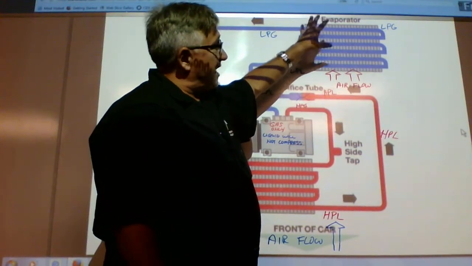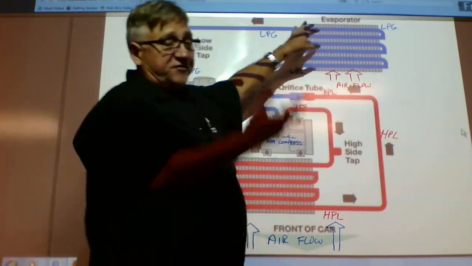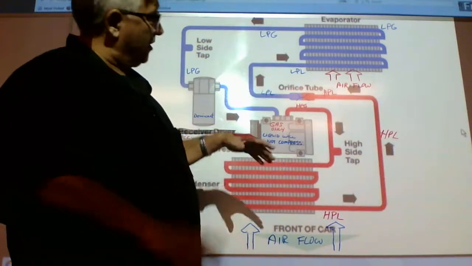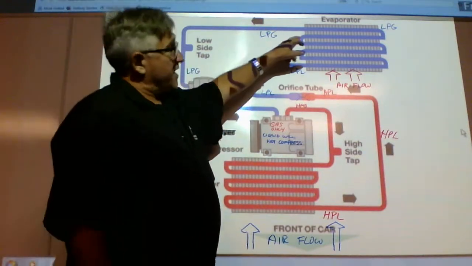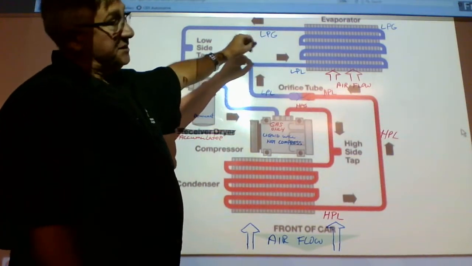And like I said, you'll have a condensation tube in the box that this evaporator sits in that drips water. And that's why you have a puddle under your car sometimes. It'll just be a clear liquid. It won't be green or anything like that. So don't be mistaken with that.